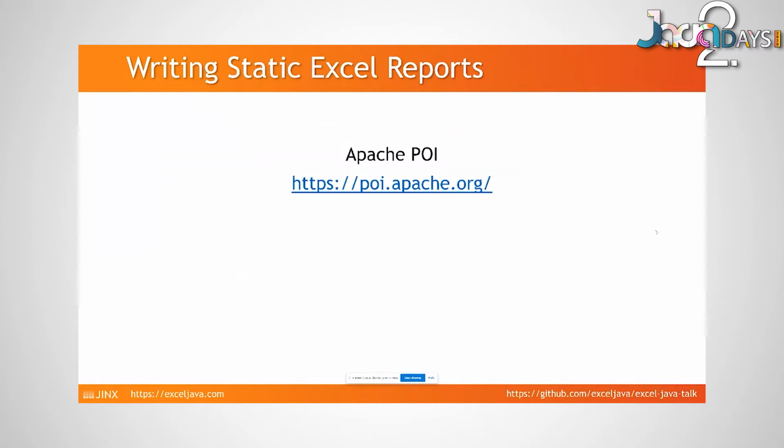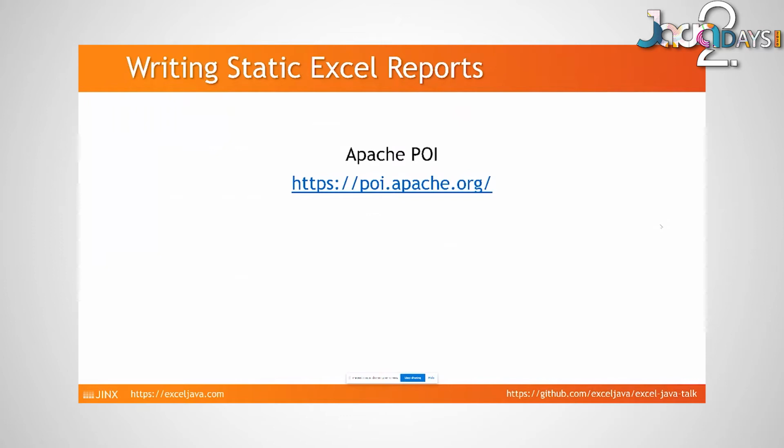And it turns out that there's a really great package for writing Excel reports from Java, and that's Apache POI. And that's what I want to show you in this first demo. If you don't already know about this package, it's well worth looking into. It does way more than what I'm going to cover today, including reading Excel files and other Office files, as well as writing them.